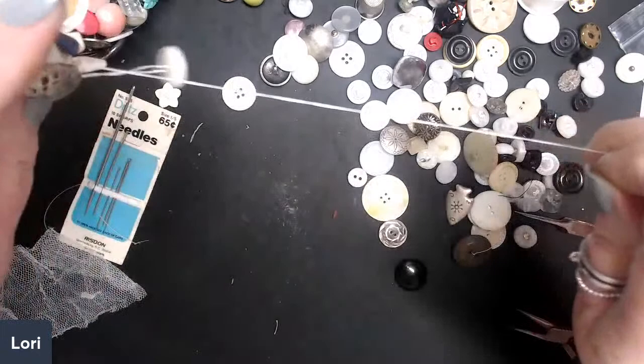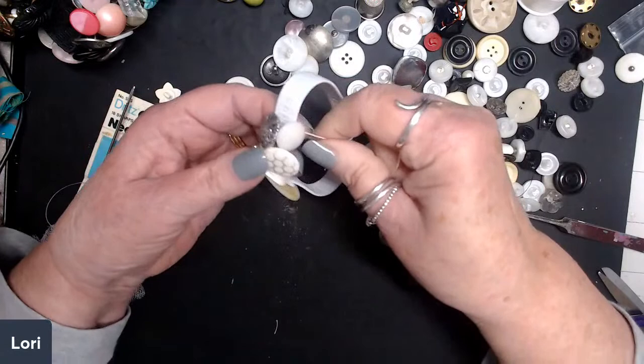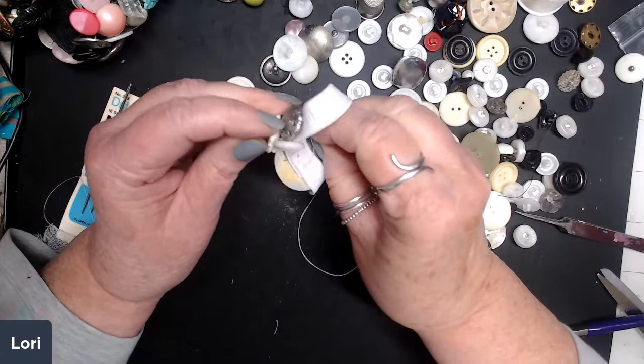Now you want to kind of, you know, put it where you want it. And for me, for my taste, I don't really want to see the elastic from the top, right? So, okay, there we go. Good spot.